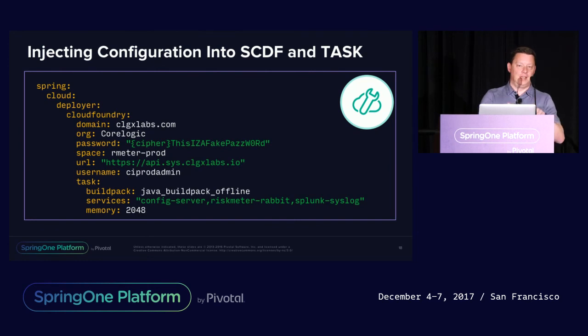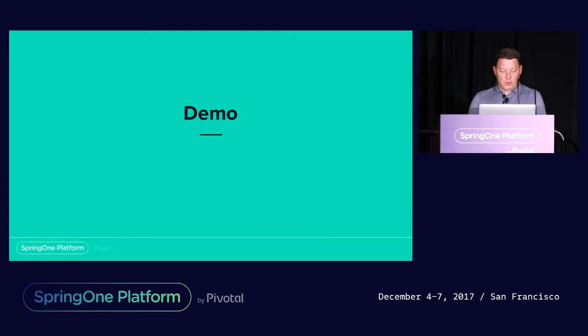One thing it won't let you set here also is environment variables. If I look through Spring Cloud Deployer top to bottom and I'm wrong on that, please tweet me and correct me, because that was definitely a pain point for us. Let's go ahead and do a quick demo, and I hope that I can get this done in less than the 2 minutes we have left.